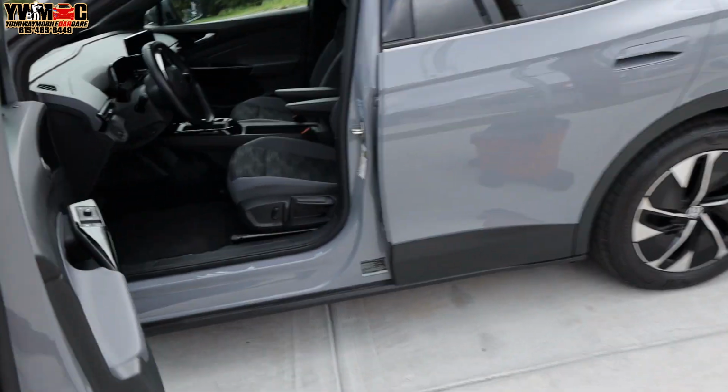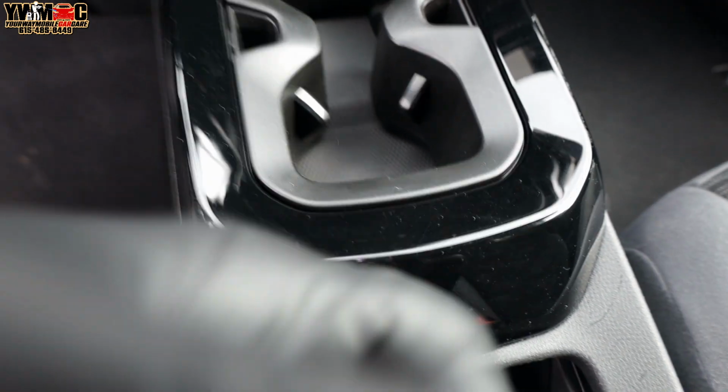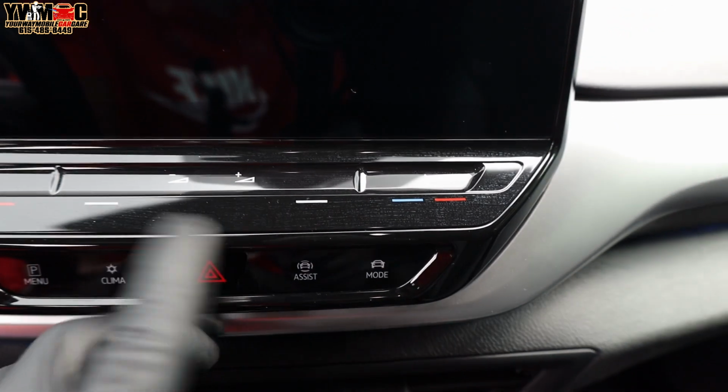But the interior, I do like the designs on the seat, even though they're cloth, but that's a cool looking design, kind of like something you see on the floor. The interior of the car is pretty cool. Like I tell you, a lot of these cars come with this hard plastic. You gotta always make sure you wipe down. And if you see somebody was wiping down on here, it's still a little dirty.